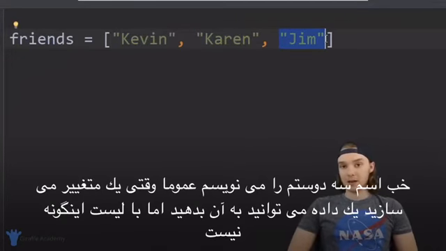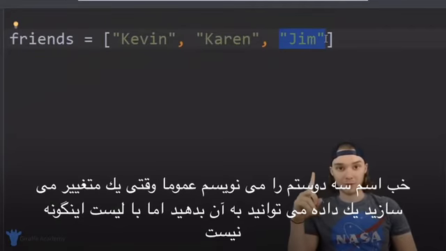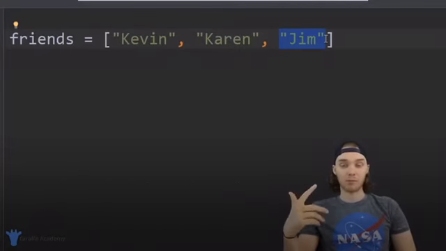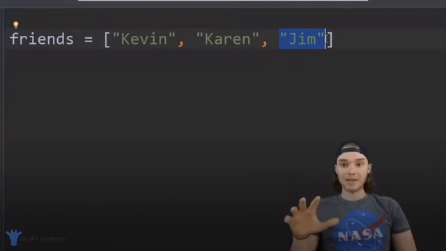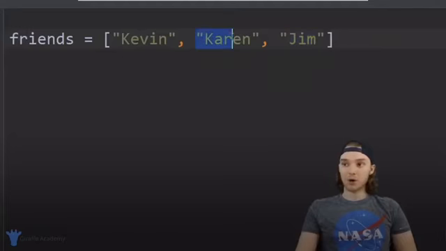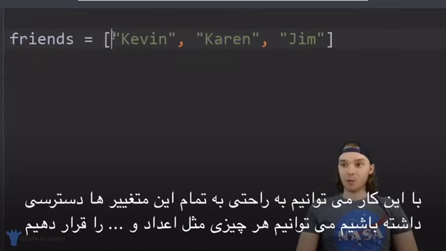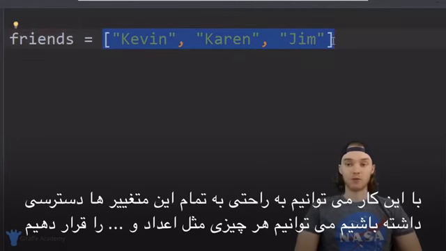When we're creating a normal variable in Python, generally we just give it one value, right? So I would create a variable, I would give it one value, maybe a string or a number or a Boolean. But when we make lists, we're able to store multiple values inside of the same little item, inside of the same object, right? And then I can access these individual items inside of my program. Inside of this friends list, we're basically storing all of these different values, and that can be really useful.